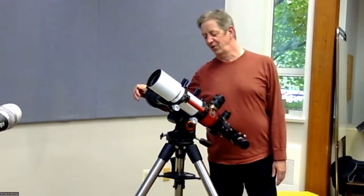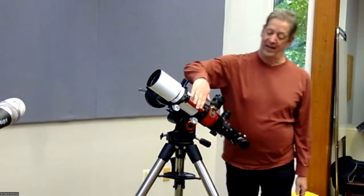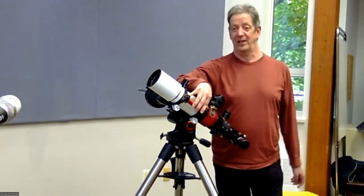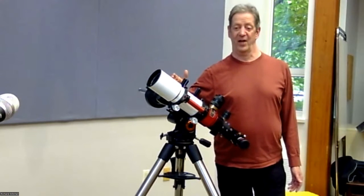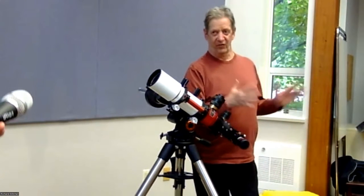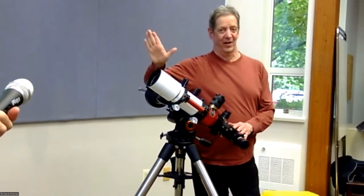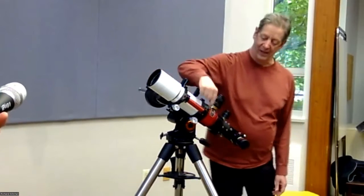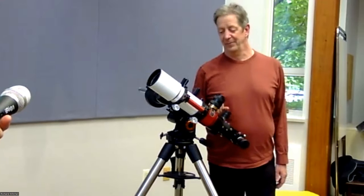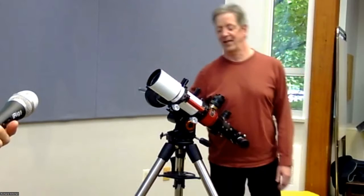One of the easiest things to do is find the sun without looking at it. This red handle here. Well, first of all, on any solar scope, the easiest way to get the sun close is to look at your shadow on the ground and make the shadow as small as you possibly can. And that means that the tube is pointed directly at the sun. Now, once I do that, then I look through the bottom part here, I don't look through, I look at, because remember, the sun's coming straight down that way, so I'm not going to look at the sun at any time.